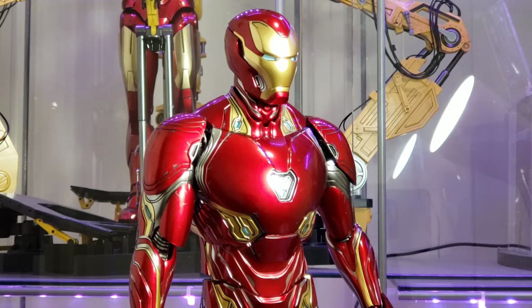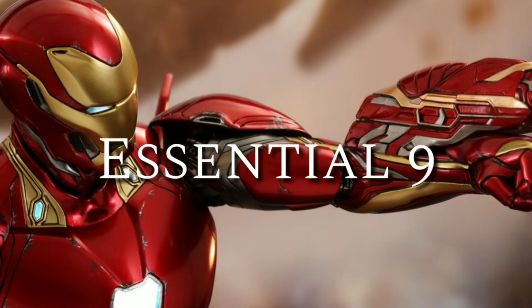And if you are thinking of adding one Iron Man to your collection, there's perhaps a few that I can think of. However, I feel with this particular version, you will not be shorted. So as far as being essential to your collection, I'm going to give this a 9 out of 10.